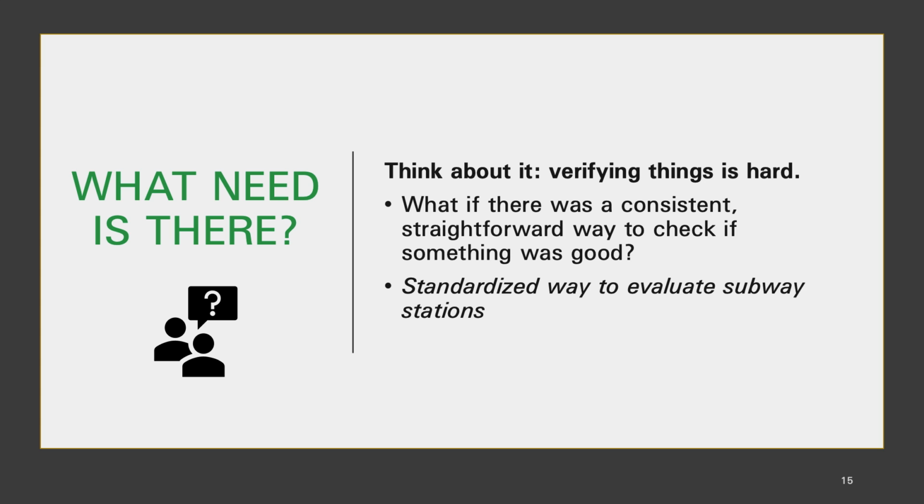Now, what is UMTAS for and what need is there actually? If you think about it, verifying things is hard. Having a consistent, straightforward way to check if something was working or not would be very useful, especially when it comes to a set of standards laid out by the CSA. There is no structure put in place to assess the validity, effectivity, and the impact of the current built environment on people at subway stations.